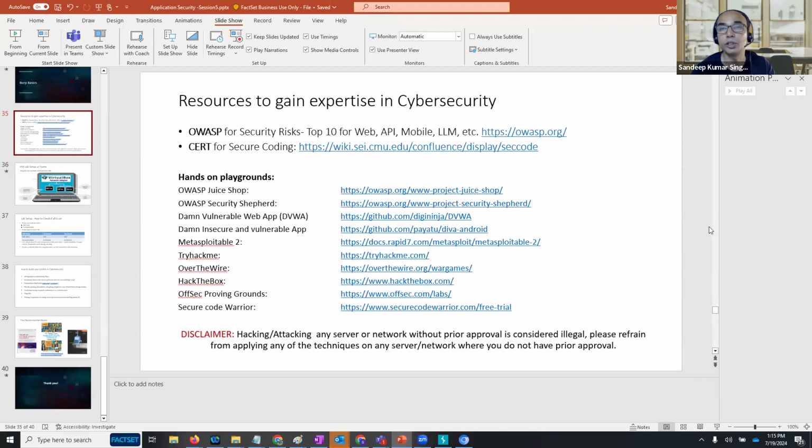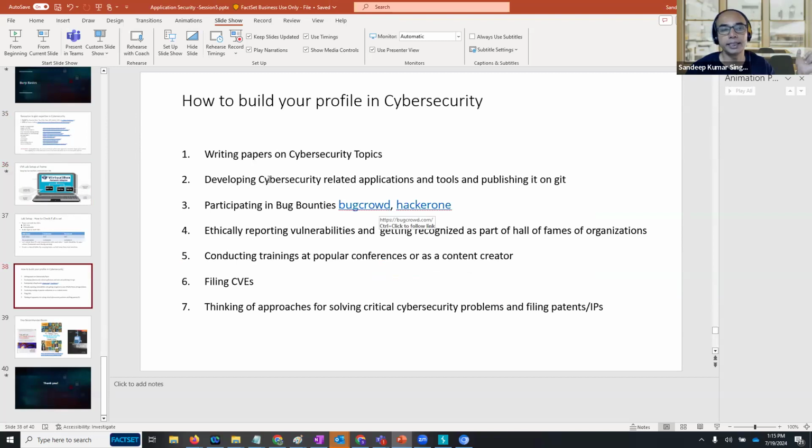So continue with that learning journey, and once you are very comfortable with this, start participating in bug bounties. Start talking about this, start creating basic content as a content writer if you want to. To educate people on how to do SQL injection, create content on that. You can earn money from that. You can create your profile also from that. So those all for sure will help. Start participating in bug bounties also. So that's what would be my ask and recommendation.